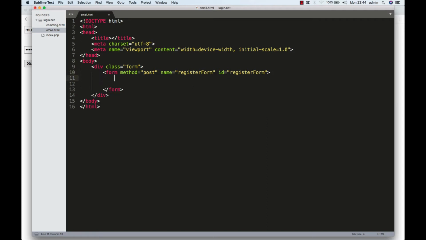Then we can create inputs now. This is going to say input type email, or if you want you can do type text, name email, ID email. Then let's add some breaks, I think 2. Then let me add a placeholder as well. So placeholder, say type in valid email.